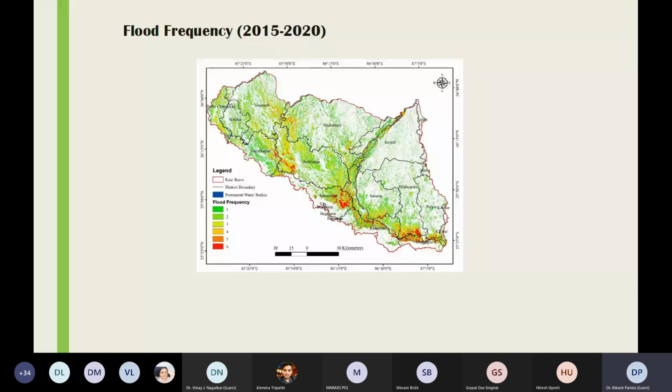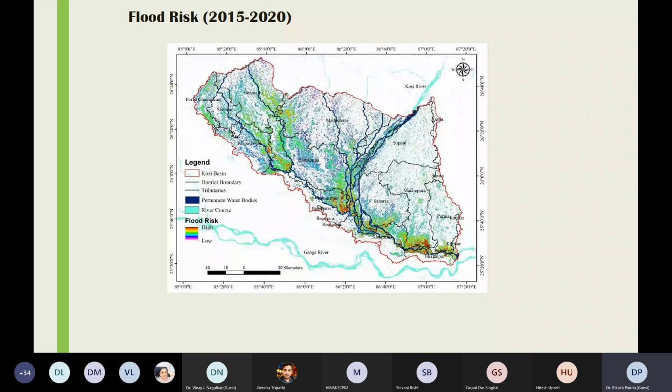And similarly, if you can create the risk map, that is called the flood risk map, that is also useful for the policy makers. So we have created a risk map, low to high. You will find again the similar high areas in red, where we have seen the frequency is high. For getting the risk map, we have applied the AHP technique. That's the standard technique everybody applies, AHP with different input data sets: rainfall, inundation map, durations, and many data sets used as input to the AHP, based on the weightage factor. So this is the output of that.